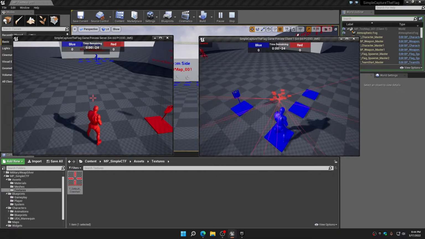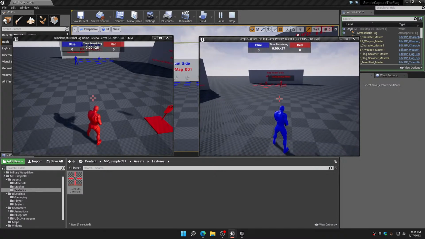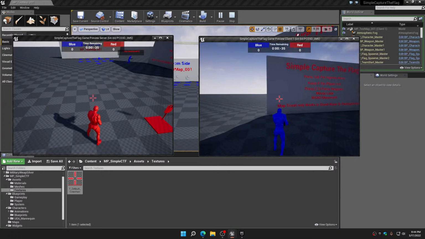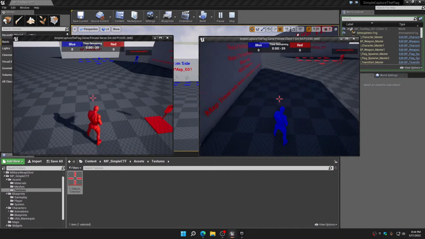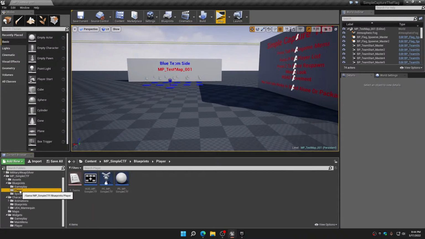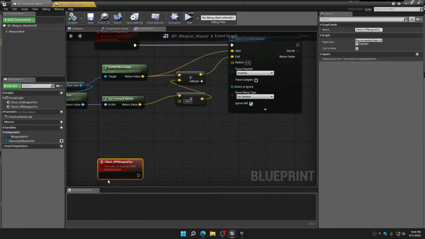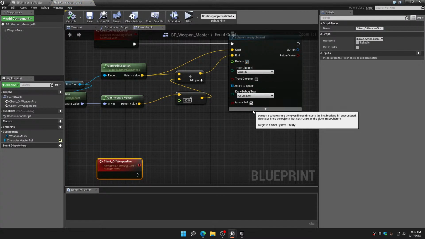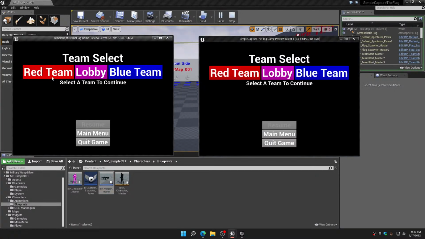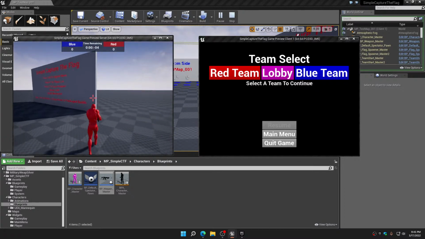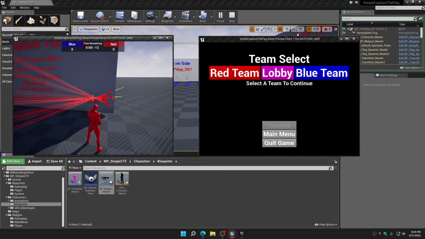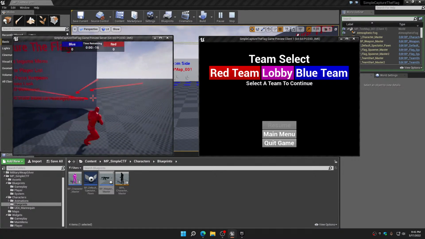Okay. I've said this in a million videos, but I want to say it again here. The reason that I use a sphere trace instead of just a single line trace, see that little skinny line? Well, since we used a sphere trace instead of a line trace, we have the ability to add a radius here. So you could bump this up to something like 2. And now instead of shooting little skinny lines, it actually has a little bit of thickness to it. See there? It makes it a little bit easier to hit stuff, and on top of that, it feels better when you're shooting at stuff. Instead of having to try to hit it with a little skinny line, you can put a little bit of a radius to it. Okay?